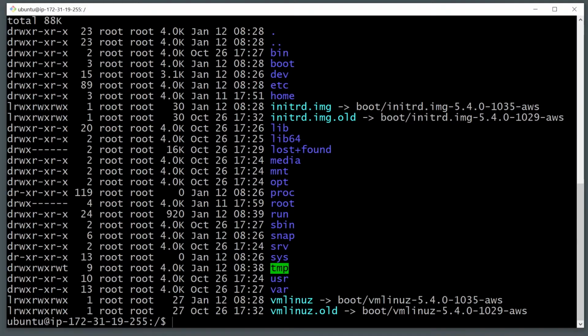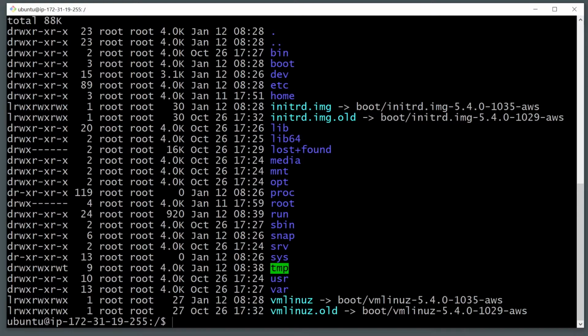And it is good to know that the dev directory stands for device, not development. As a Linux programmer, you can communicate with your devices using this directory. But if you want to run a web server, you shouldn't really change anything in that directory.